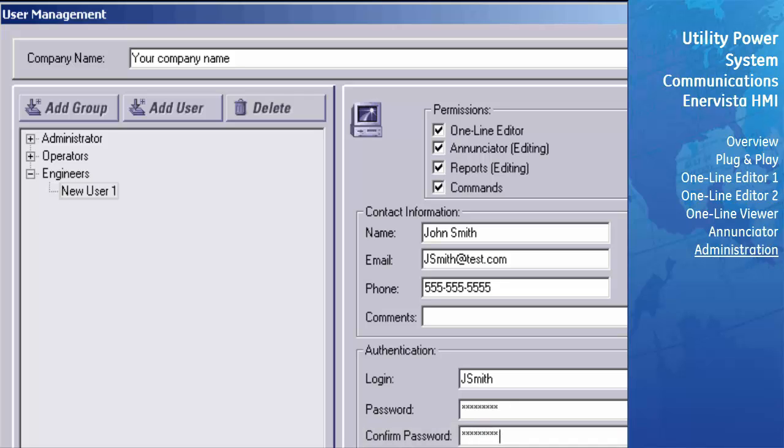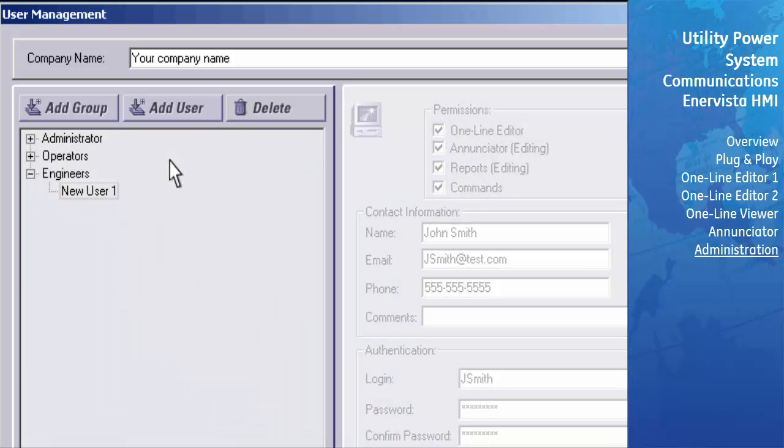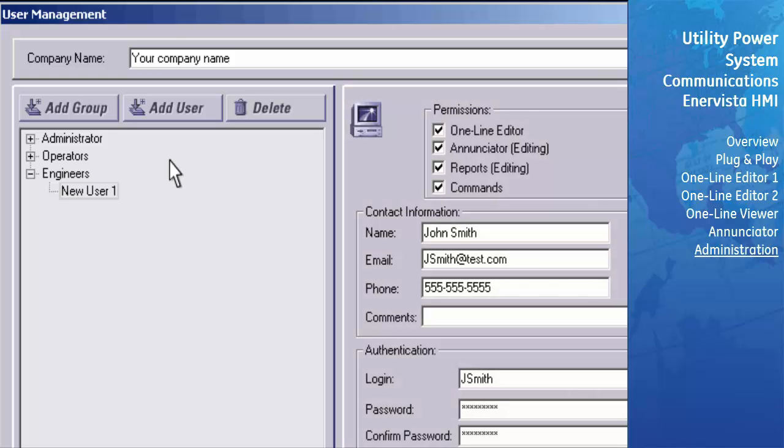This user has now been automatically saved by the program, and you can now choose to add, edit, or delete another access group or another user. Congratulations! You now know how to add new users to an existing access group. You may edit the details of your access groups anytime by selecting the access group from the list on the left and changing its details in the description panel on the right. The changes are automatically saved by the program.